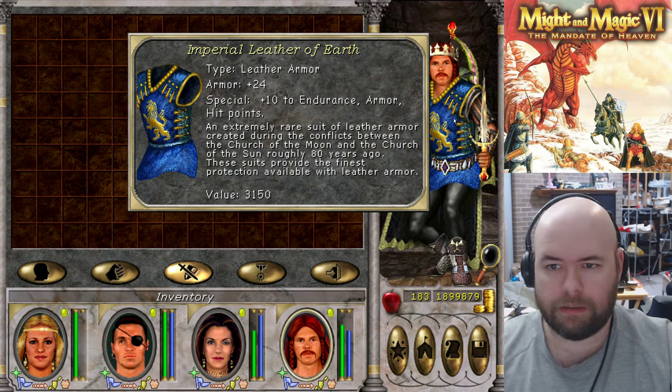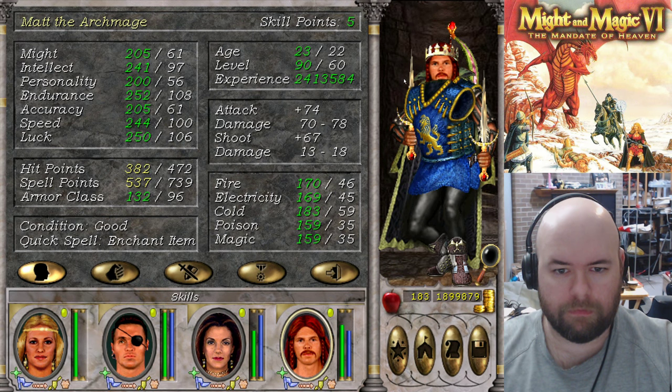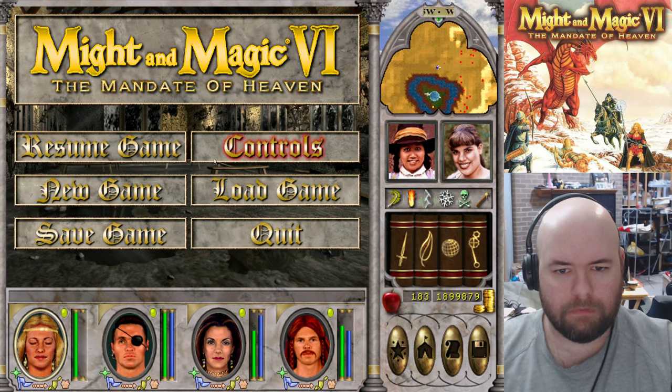Armor of hit points. That is better than that, isn't it? 4 hit points and I lose 10 AC. Okay, it's not better.